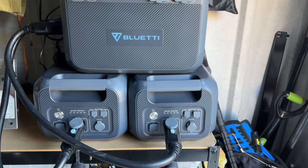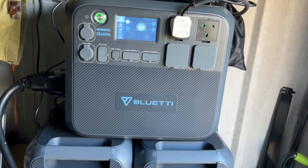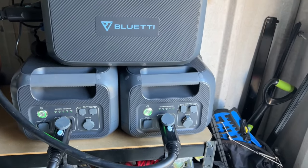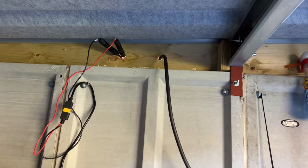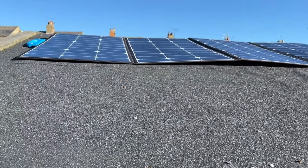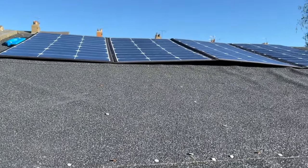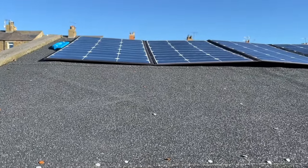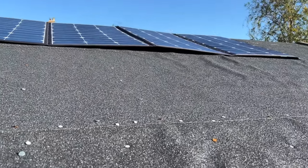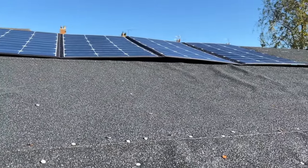We've been playing with this power system. This is the AC200 Max and the two backup batteries, and we've wired it into a solar panel that fits on the shed roof. That's the Bluetti 350-watt solar panel — it's not 100% waterproof but it's been on for over a month and still working fine. The shed roof is south-facing so it picks up quite a bit of sun. From completely flat, it takes about six days to charge the car, but it's doing the job.